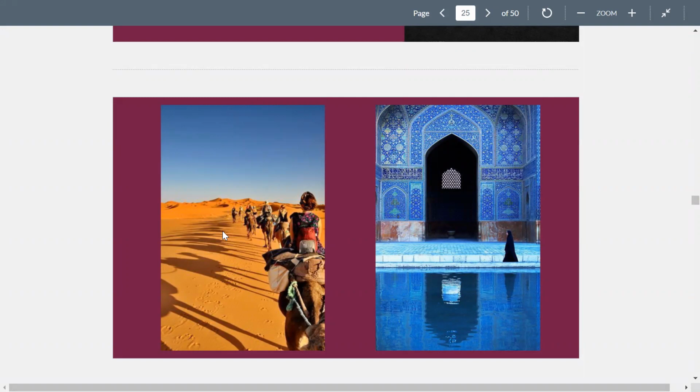Sorry? Imbalanced. Do you think it's because of these people on this side? Right, right. So what I think is you are right in a way. This side is more weighted because you are thinking of the people. Also think about when you are looking at an image, the shades, the color has played a major role here, and see the shadows. It's also giving a weight to this side.